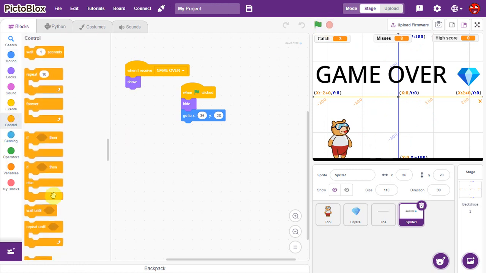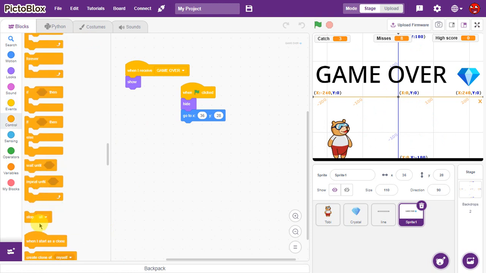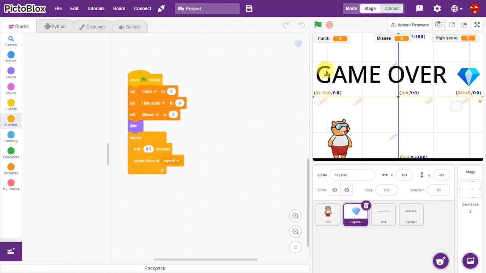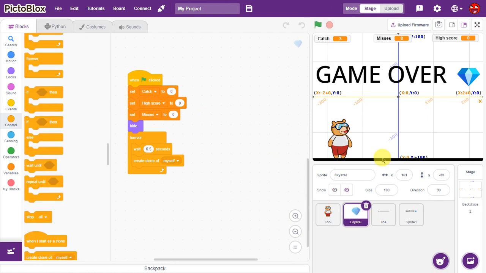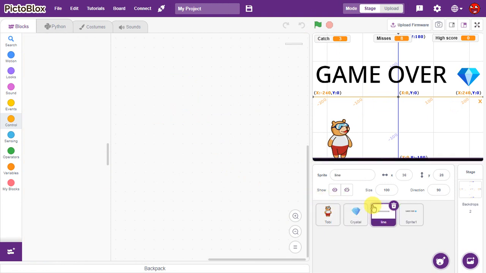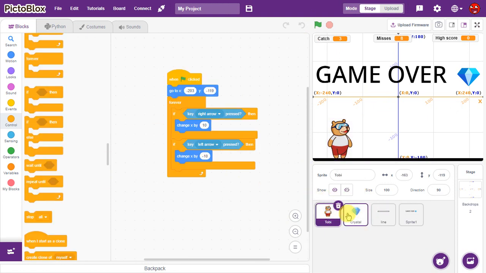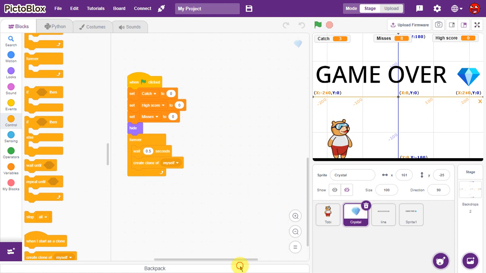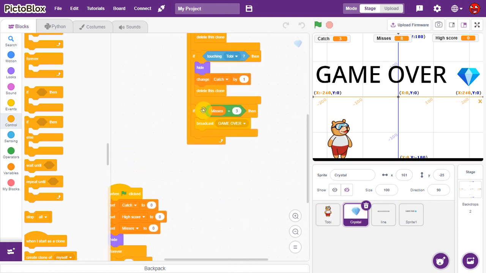But I'm going to set a record. I've done the catch, I've done the misses. That's it. But I'm going to make it go to 40 something. So I'm going to duplicate this. Delete that. Duplicate this whole thing. Stop that. So if catch is equal to 40, you've gotten to a very high place.